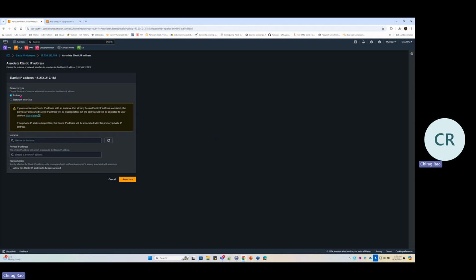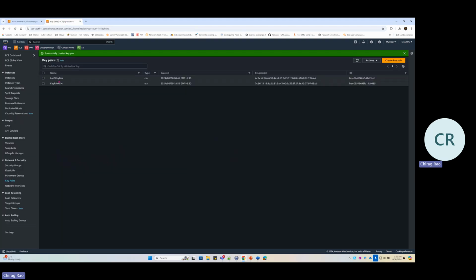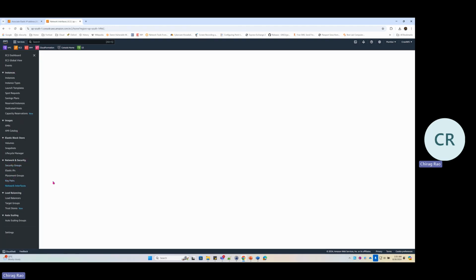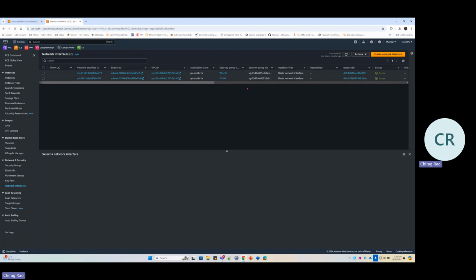That's why we cannot use the first option, because we want to map this public IP to the FortiGate WAN interface, port 1. So we'll select network interface. Network interface, which one? From the drop-down menu. Now here, you see it is not showing the names. It is only showing the ENI IDs. So to confirm, we need to go back. We need to make sure. So here on the EC2 console, go to Network and Security, click on Network Interfaces. These are the network interfaces.